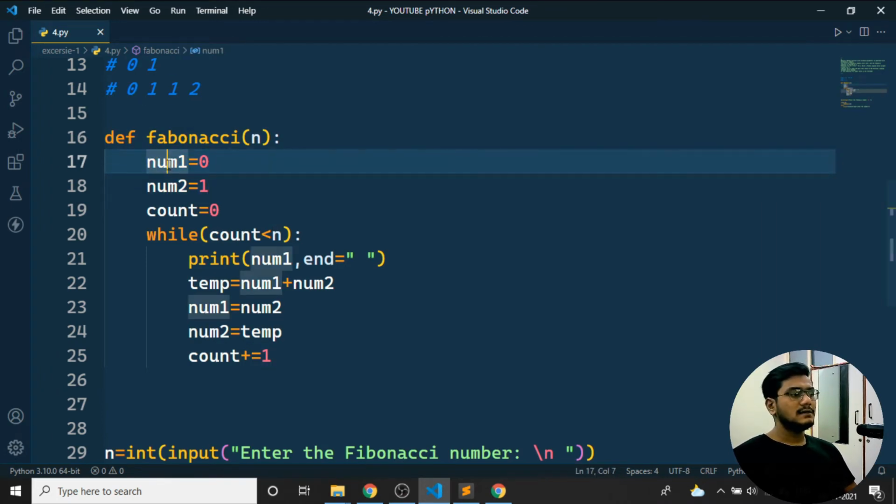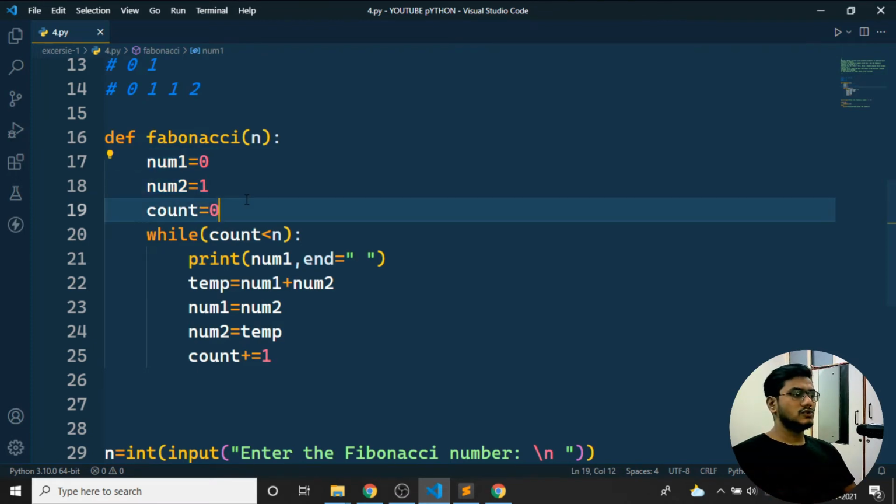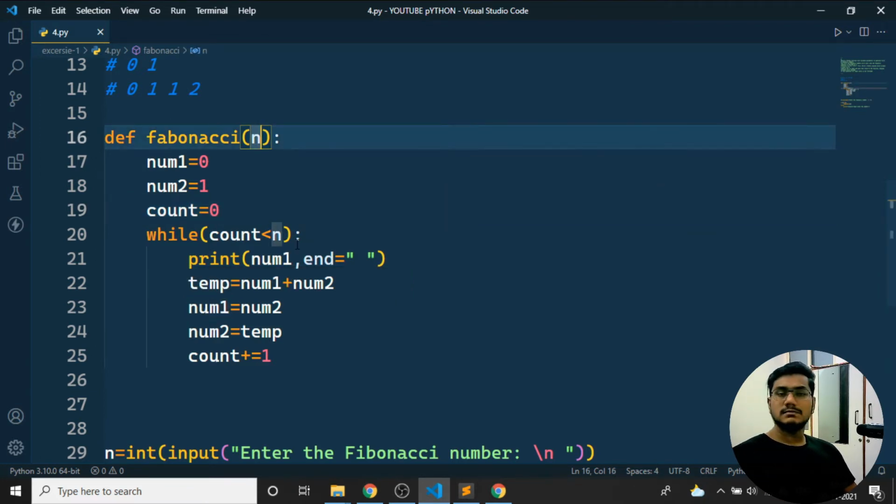So what I'm saying is, number 1 I'm giving as a 0 value, number 2 I'm giving as a 1 value, default values I'm providing, so that for the first numbers 0 and 1 it should print, then only the expression should get evaluated. So I'm using one count operation. Like if I'm giving 5, my while loop should work 5 times. Here I have given 4, so my loop should work 4 times.